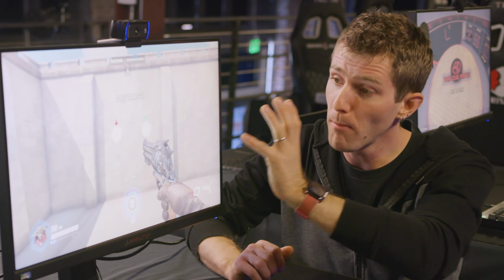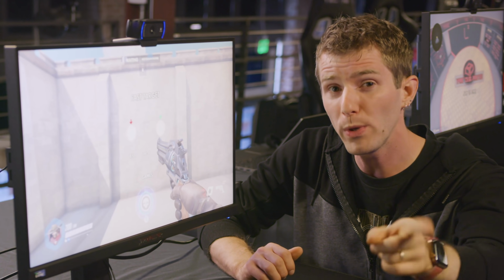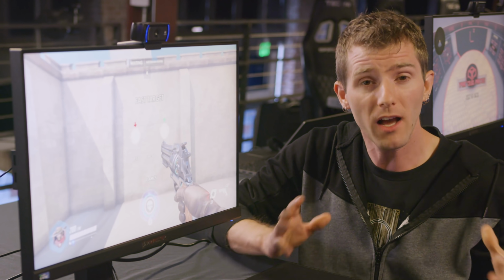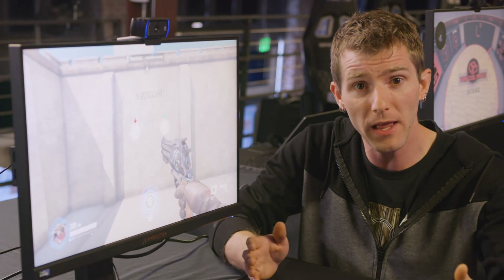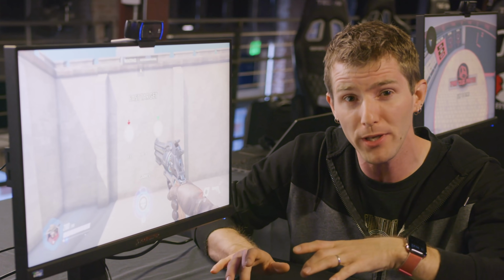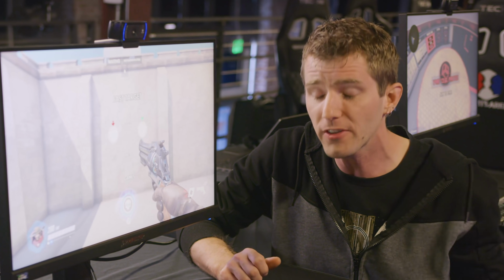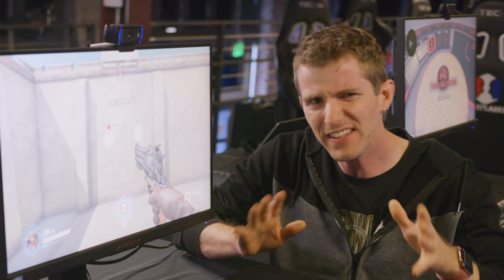System number 2 is at the other end of the spectrum. So our monitor refresh rate has been turned all the way down to 60 Hz. But we went even further than that, because having a very high performance graphics card on a 60 Hz display still does give you better responsiveness than if you had a lower performance graphics card. So we have dropped our GPU all the way down to a GTX 750. This is going to give us anywhere from 70 to 85 FPS in our games.